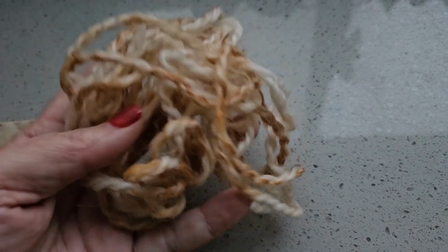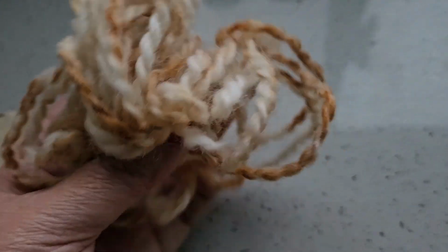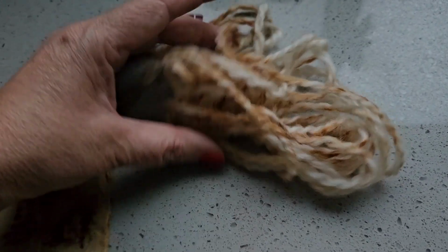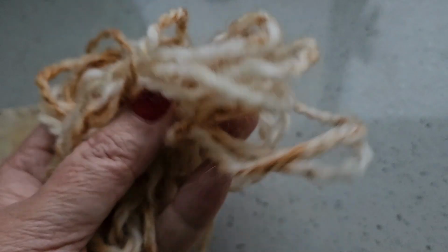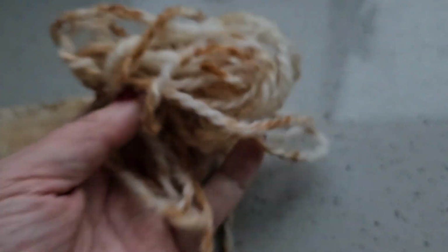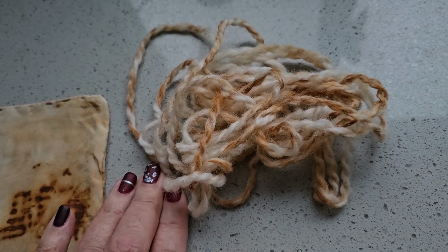I think we got a really soft and subtle print on here that I personally think could look really nice in a knitted sweater or sock or something. We still have some areas that are darker and lighter, and so we got a nice sort of variation here on this wool itself. Very simple way to create a patterned effect on your yarn.